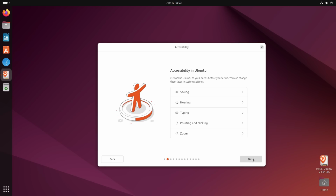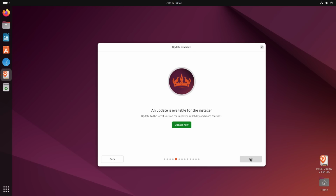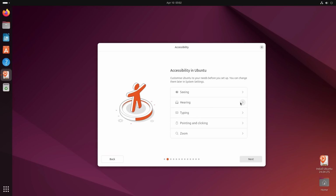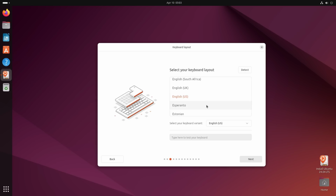Ubuntu's new installer is created with Flutter, and that modern and sleek design language is evident here. There is a touch of minimalism. Things are kept simple. This new installer gives you the accessibility options at the beginning of the process itself. This is just awesome. And all the options are given here, so Ubuntu can be installed independently by even more people. Apart from that, the installation process is pretty similar as before, but it has been streamlined wherever they have found the opportunity.